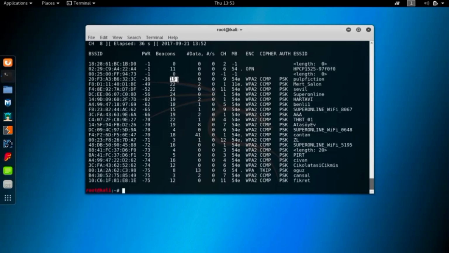I have beacons in here, which are announcement packets that are sent by routers, and they send like 10 or 20 beacons per minute. We have this number of useful packets in the router right now, and we have 0, and we have an important one in here. For example, this is the channel, and I'm in the 9th channel.